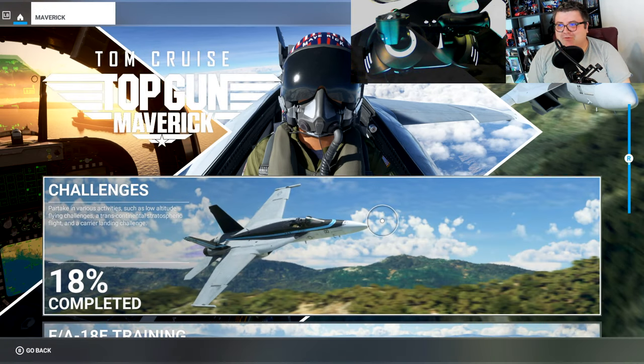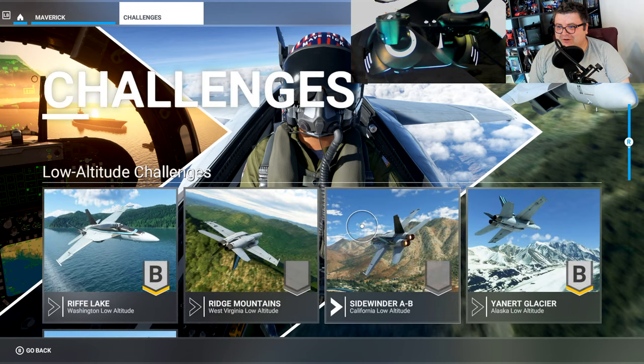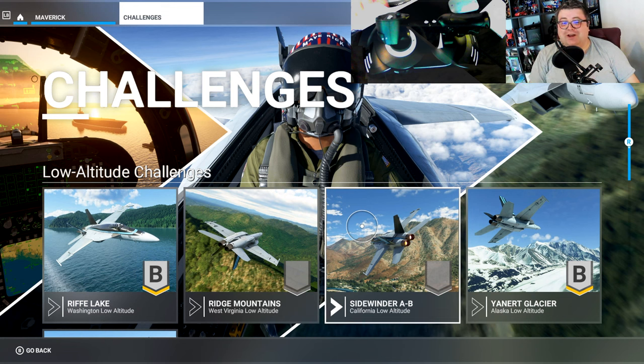I was way too busy with the menus. But yeah, you guys, this is Flight Simulator running on the Xbox Series S. And yeah, it's such a great game. And if you have the chance to find one of these HOTAS controllers from Thrustmaster, definitely, definitely buy one. It feels so good to play it with a controller like that.